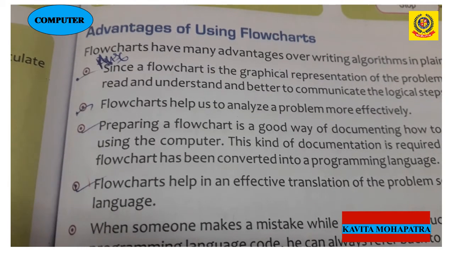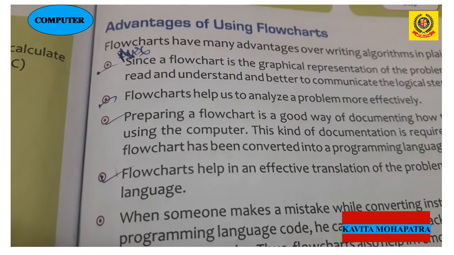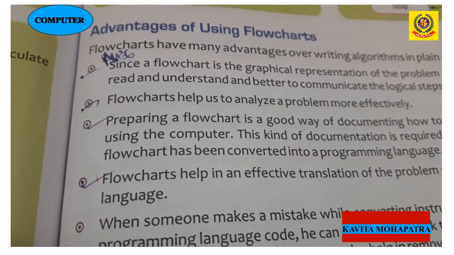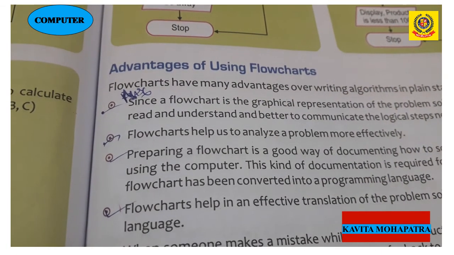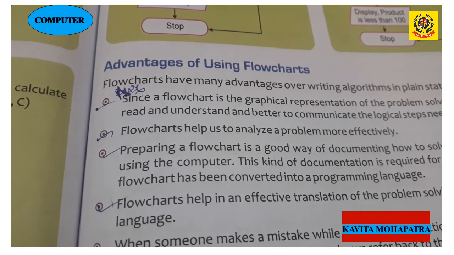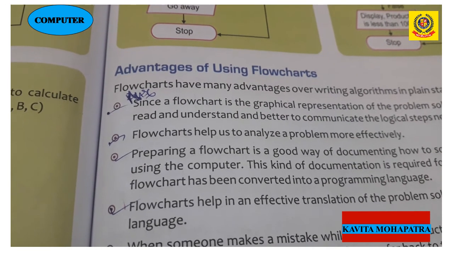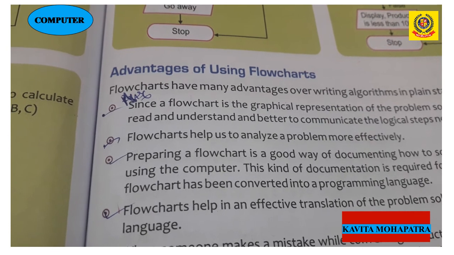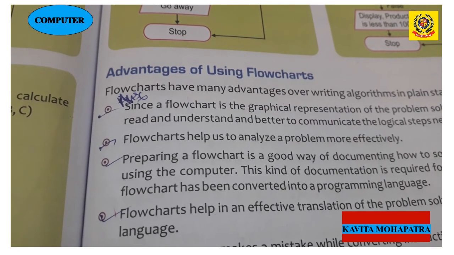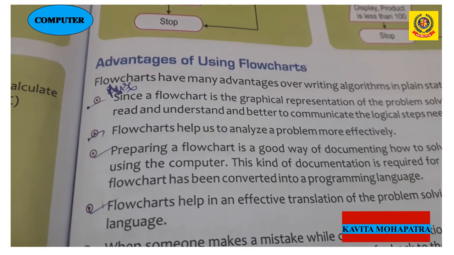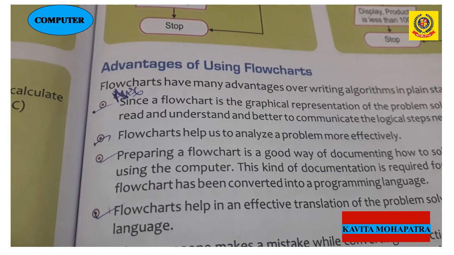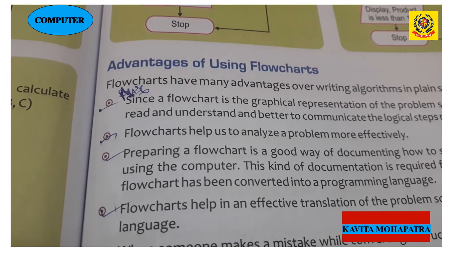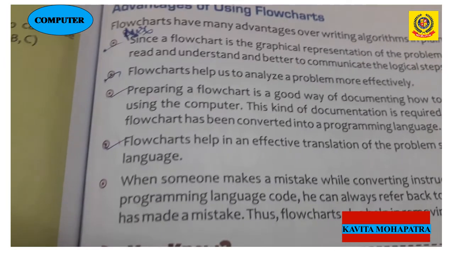Next advantage, flowcharts help us to analyze a problem more effectively. Third one, preparing a flowchart is a good way of documenting how to solve a particular problem by using the computer. This kind of documentation is required for various purposes after the flowchart has been converted into a programming language. Next advantage, flowcharts help in an effective translation of the problem solving steps into a programming language.